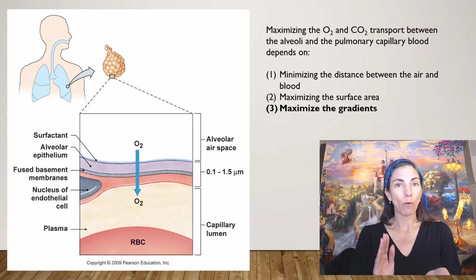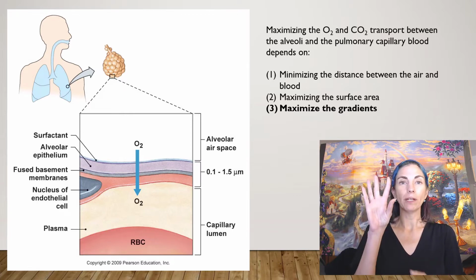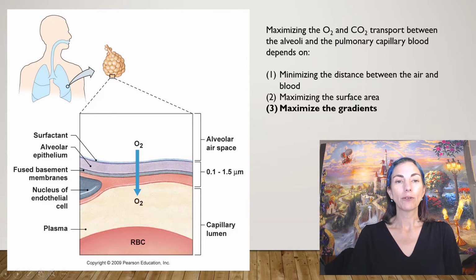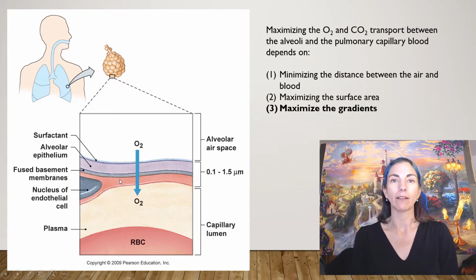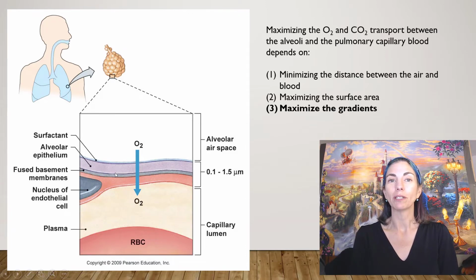So in the same way, I would want to minimize the distance between my alveolus and my blood, and you can see anatomically that is done here. There's the alveolus, there's the blood. The cells separating those two are simple squamous cells, a single layer of very flat, thin cell. And moreover, they even share a basement membrane to help reduce that distance. So this is a really small distance here.